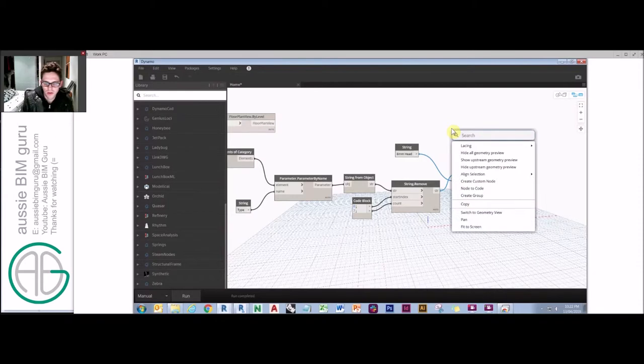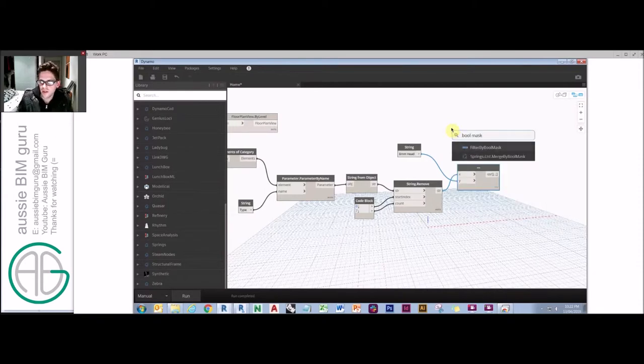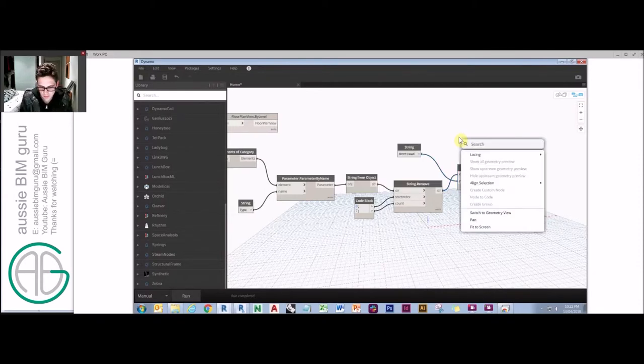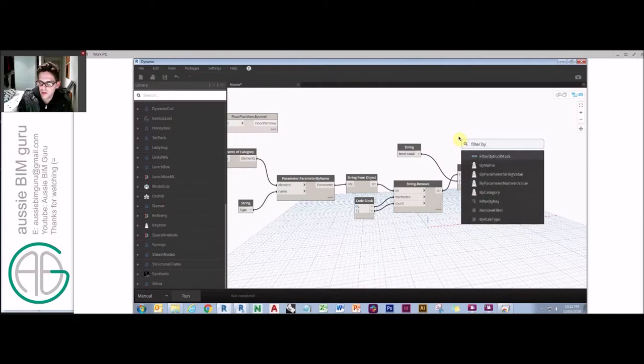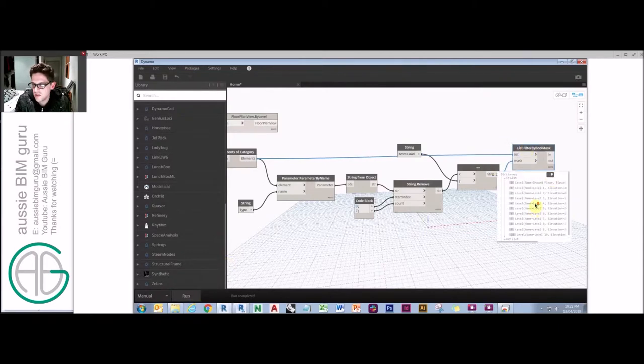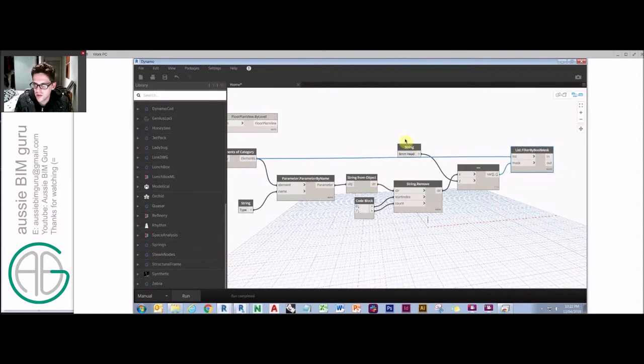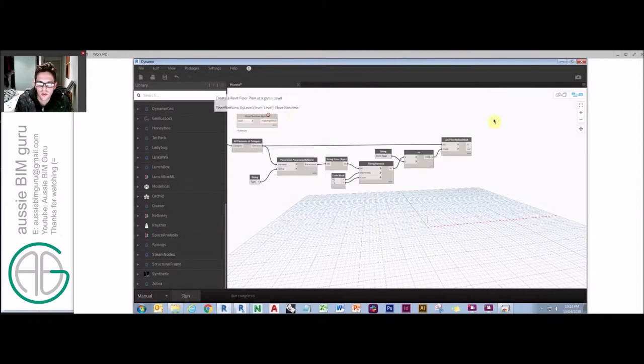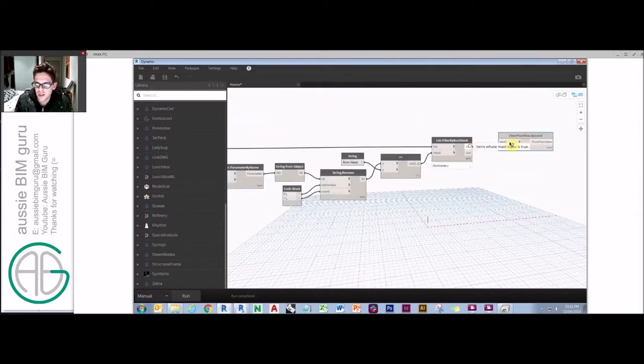And what we can do now is do a Boolean mask over our list, filter by Boolean mask. And we'll filter our levels based on this mask. And what that node does is it breaks down our list into two sets. It breaks into the trues and the falses. So this is where we can tell all the levels that we care about to proceed in this case. So this would ultimately be the point where we would feed this in to create floor plan views.